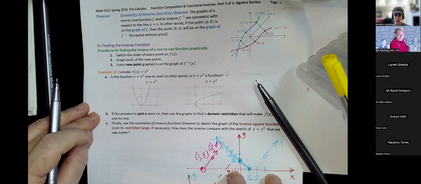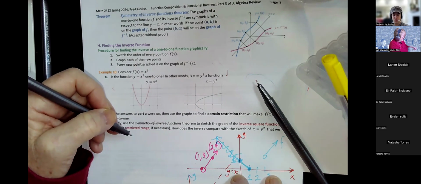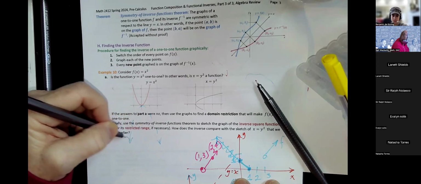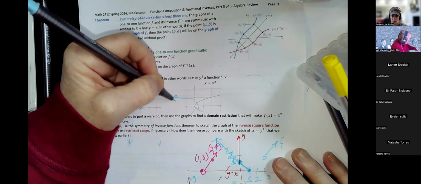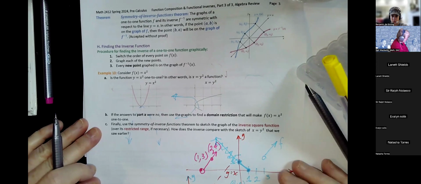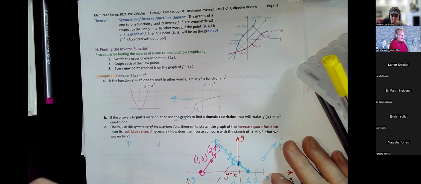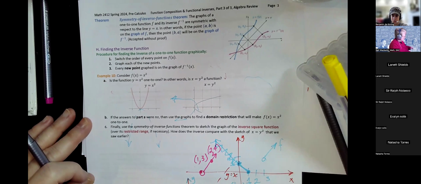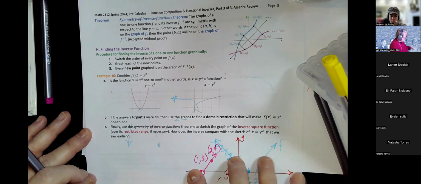Instead of having the parabola facing upwards, facing downwards. So if we had it facing down and we flipped it sideways, would we not still have this, except it'd be in this direction? Yes. Isn't the fact that it's squared going to keep it as a parabola anyway? Yes, yes. So we have to cut it in half. We have to cut out the part that makes it not 1 to 1.